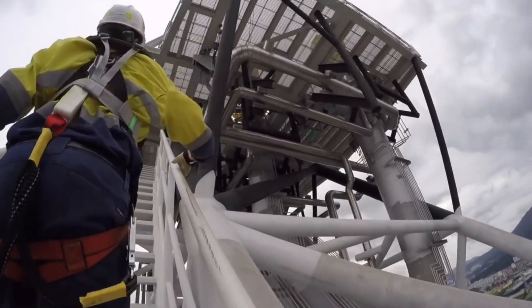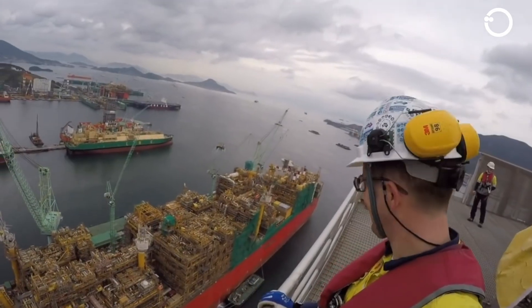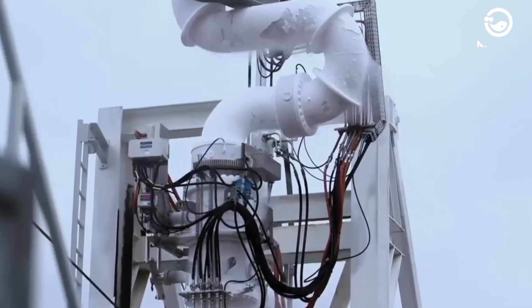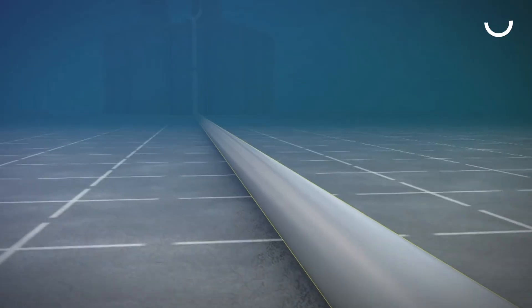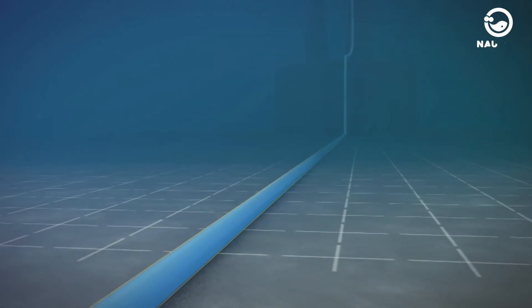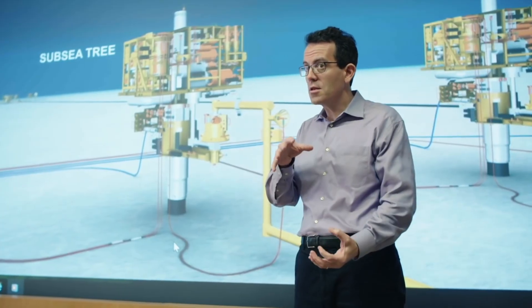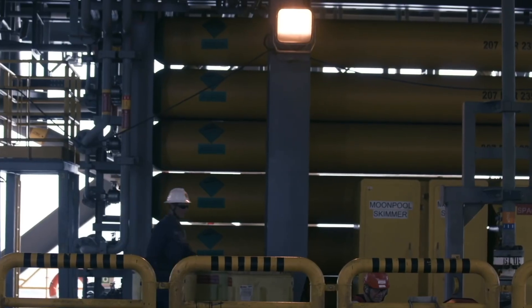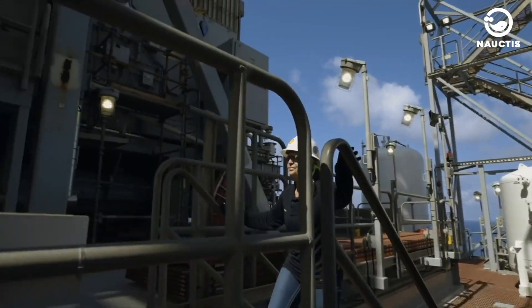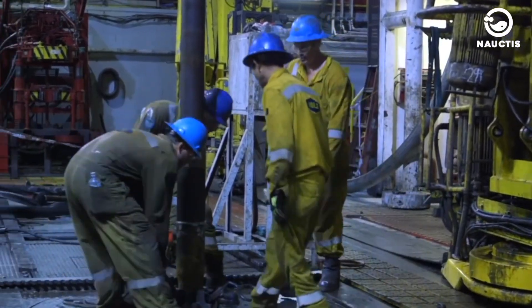Prelude FLNG is designed to extract and liquefy natural gas at sea. The extraction process occurs from underground aquifers, where natural gas is extracted from wells and liquefied by cooling it to minus 162 degrees Celsius. To generate energy for deep freezing, seven steam generators work continuously, and over 50 million liters of cold seawater are pumped into the vessel every hour to cool the gas, facilitating liquefaction with significantly less energy. During the liquefaction process, the volume of natural gas shrinks by 600 times. This is a crucial innovation that has reduced costs and eliminated the need for long pipelines to onshore LNG processing plants.